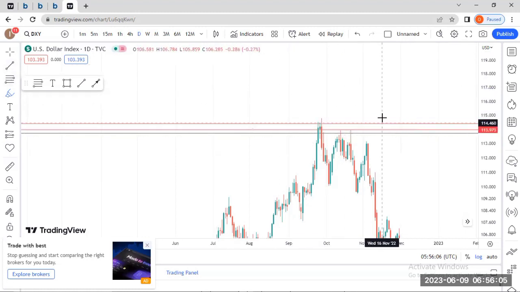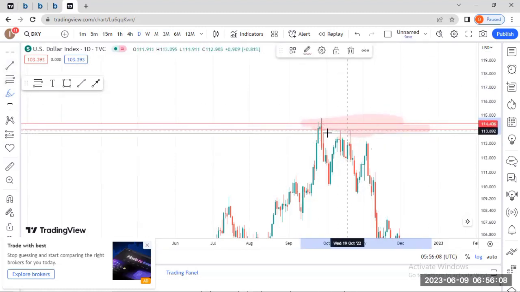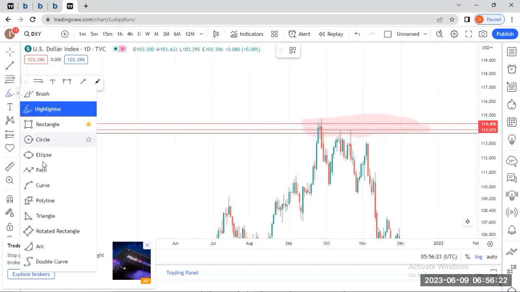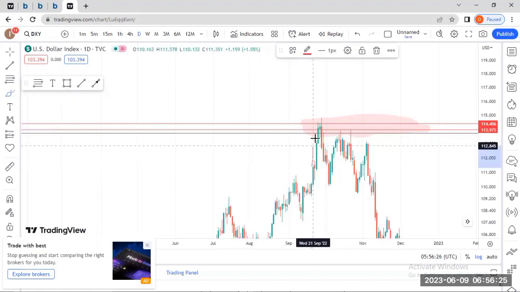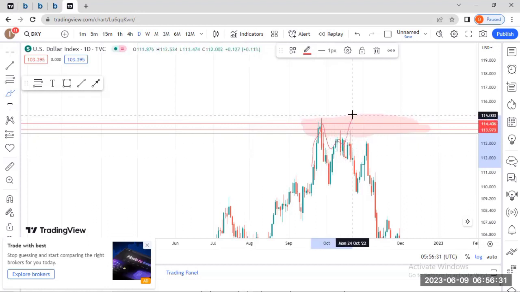Let me make it clearer. The algorithm has read this point as the point of interest, and this is on a higher time frame level. Now the market can do something like this: it can go and make this high it has made now, come back and still enter here again before going down, because it is seeing this region in price. The market operates by time and price. This is the region the market wants to go to before it displaces down.